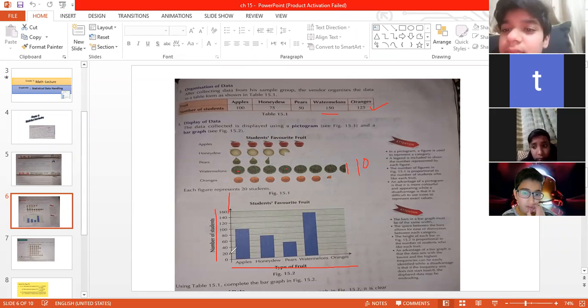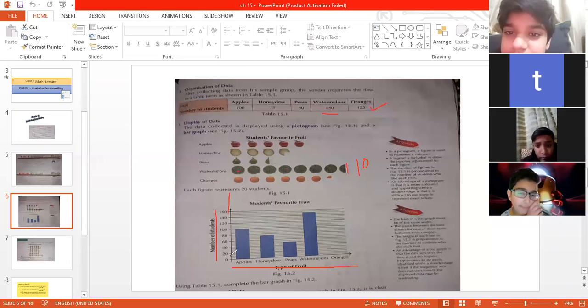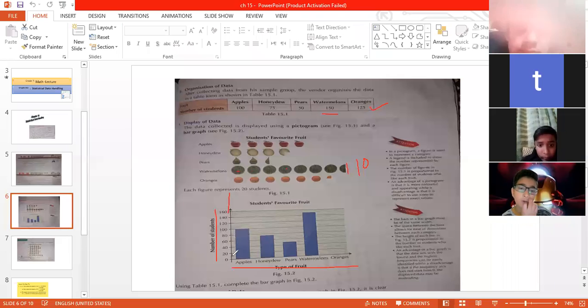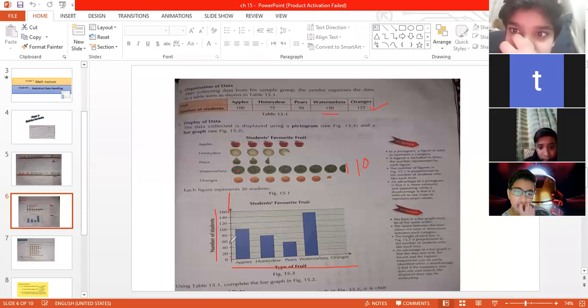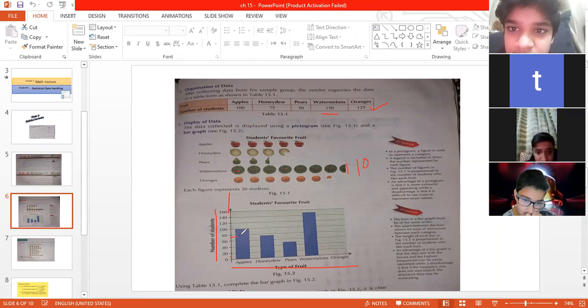You can extend it to 600. He has taken it up to the number of fruits he has. Yes, see this, from 0 to 20. You have already done graphs in chapter number 6. 0 to 20 means that 5 is representing 10, 0, 10 and 20, 20, 30, 40, 50, 60, 70, and up till here it will be 75.